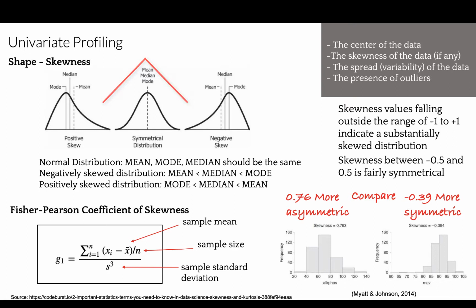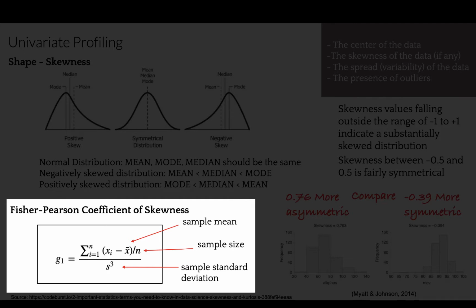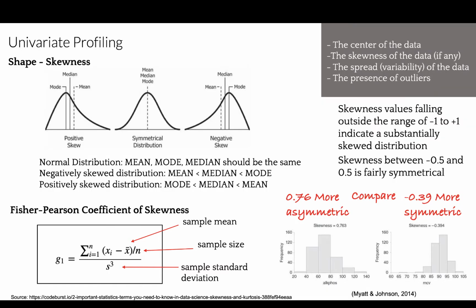The starting point for understanding the nature of any variable is to characterize the shape of its distribution. There are methods for quantifying the lack of symmetry, or skewness, in the distribution of a variable. For a symmetric distribution, the bulk of the observations are not concentrated either to the left or to the right of the mean. Skewness is a measure of symmetry, and more precisely, the lack of symmetry. The formula for skewness is referred to as the Fisher-Pearson coefficient of skewness. It is built upon the sample mean, sample size, and sample standard deviation. You may also see the adjusted Fisher-Pearson coefficient with adjusted sample size.